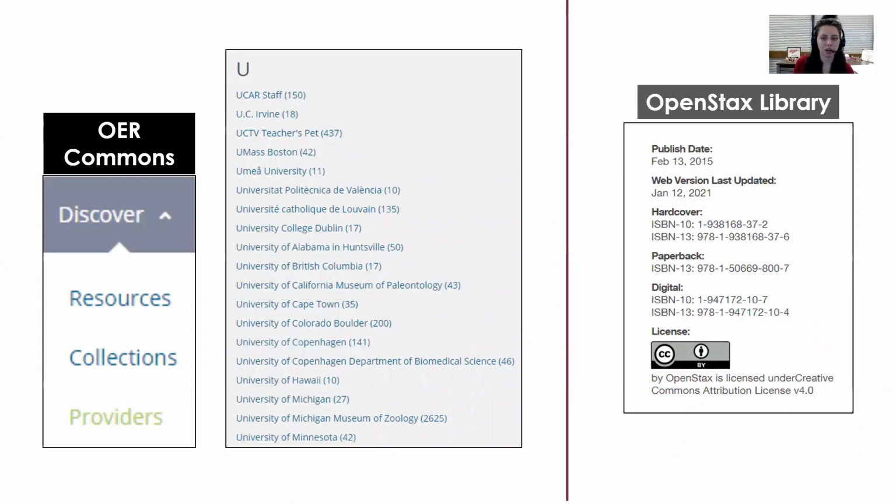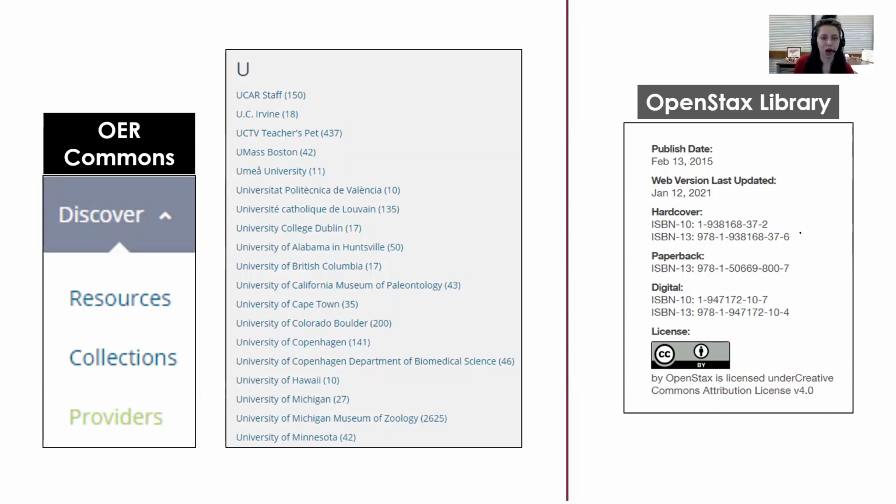Another database where you can find dozens of different material types is OER Commons. OER Commons allows you to browse by the providers, which includes universities and colleges all over the world, like Carnegie Mellon University, the University of Cape Town, Harvard, Vanderbilt University, Yale, Oxford University, and more. OER Commons also has a rating system where material types are given 1 through 5 stars. Moreover, any resource submitted to OER Commons is put under a review by the OER Commons librarians before it's approved and added to the site.